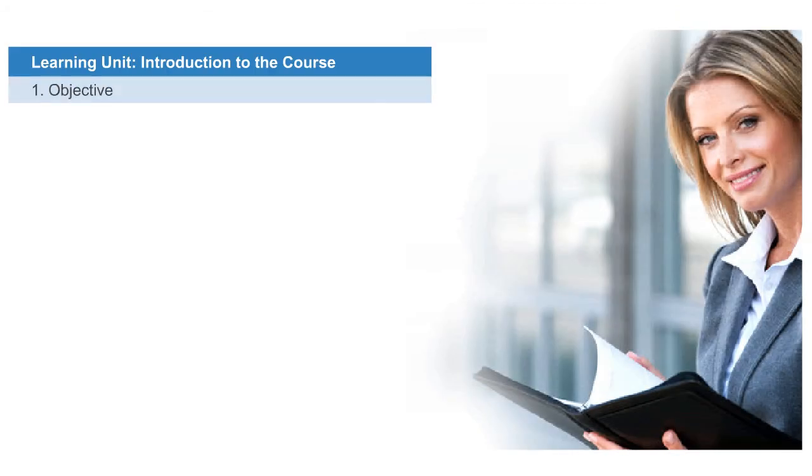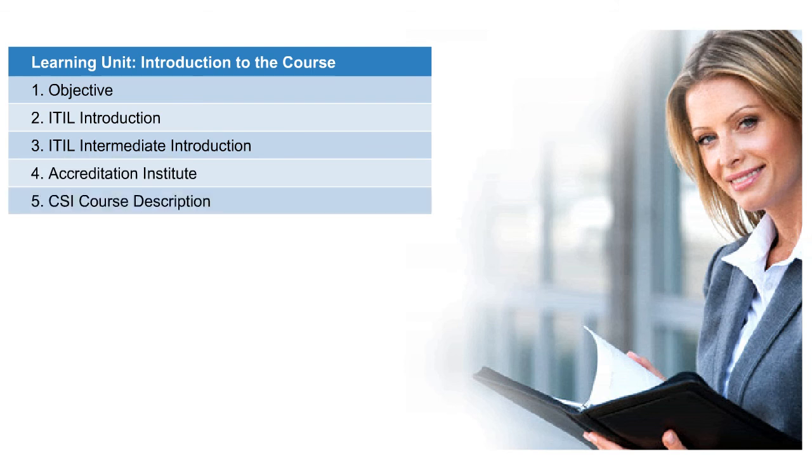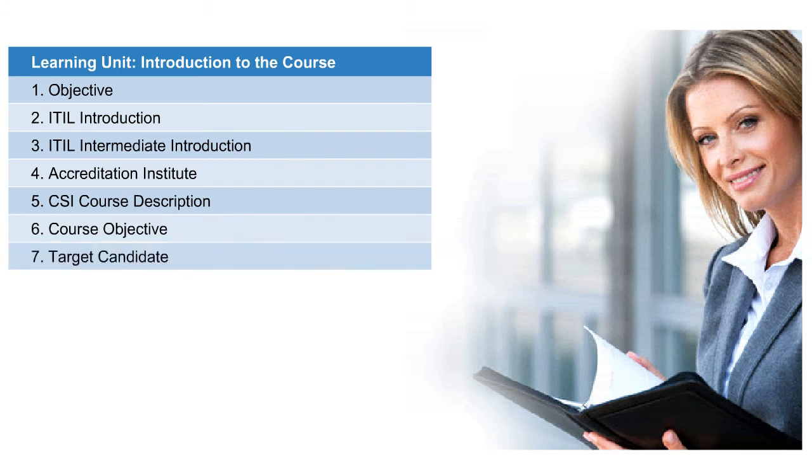We will first begin with the objective of this lesson, followed by a few recap topics that you might have covered during your ITIL foundation level. The topics we will cover are ITIL Basic Introduction, ITIL Intermediate, and its relevant topics. This is followed by information about the Accreditation Institute, CSI course description, and its objective. We will then look at who can attend this course.